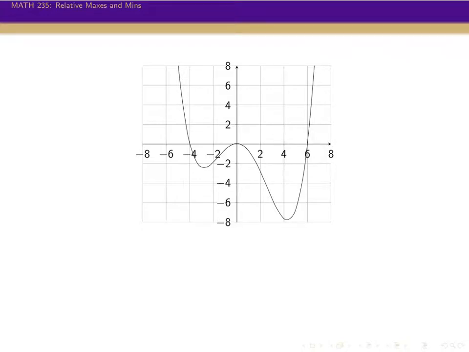Okay, so here's a graph of a function. We've got a couple relative maxes or mins going on, and we can see we have a relative min going on at this point, and you can see the value of the derivative here is 0 because the tangent line is horizontal. We have another point right here, that's a relative max where the derivative is equal to 0, and then we have this relative minimum right here where the derivative is equal to 0. So for all of these relative maxes or mins, the value of the derivative exists, and they're all equal to 0.